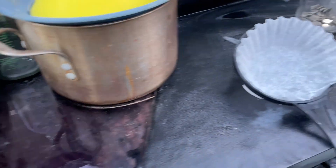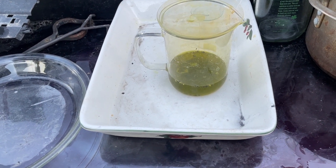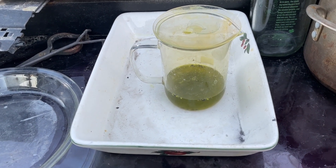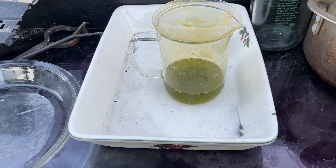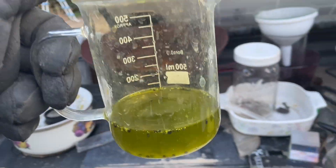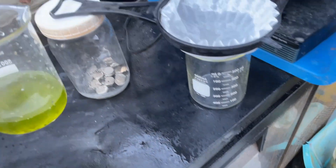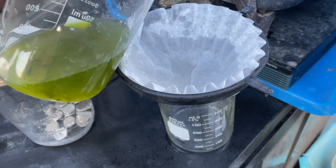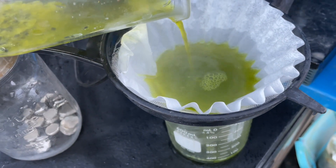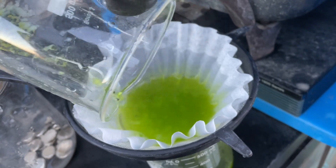Let this cool just for a minute, then I'm going to dump it through that filter into this other container. I'll have a filtered solution and put a little bit of urea in there to get any remaining nitric out — that'll burn up the nitric. Then I'll put a little sodium metabisulfate — that'll create sulfur dioxide gas which will push the gold out of solution back into metal.